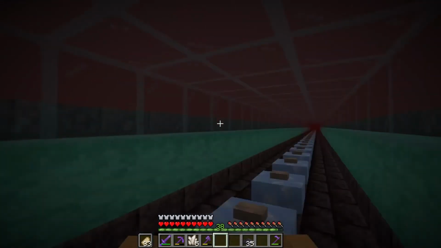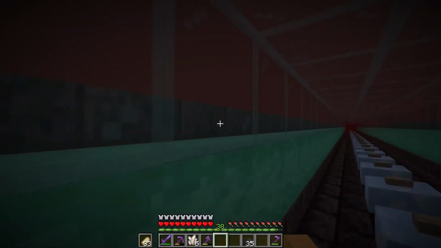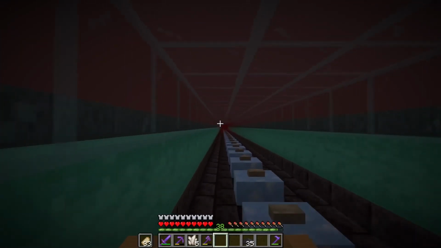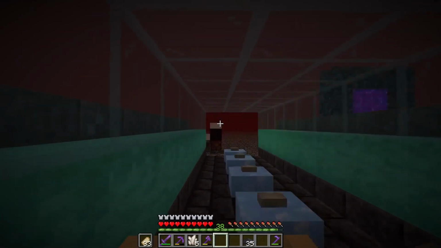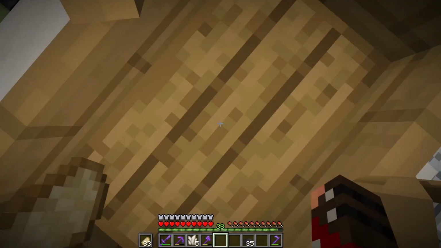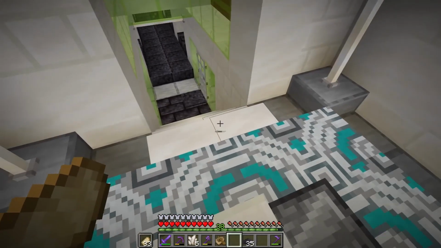Oh, it's hard to control. It's so fast. Okay, I've got control again, sort of, not really. There we go. Now we're zooming. We're zooming right along, and then we fly off and fall down. But don't worry, you don't take fall damage in a boat. For some reason. Anyway.